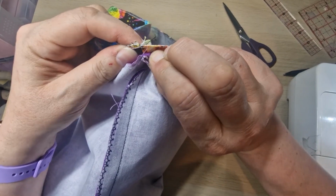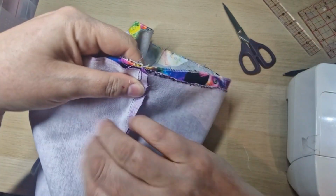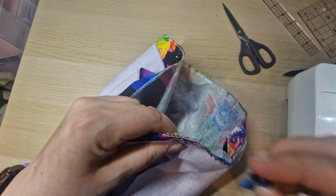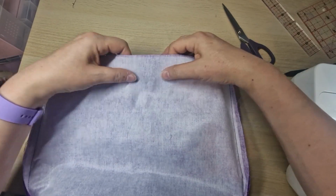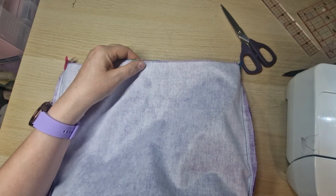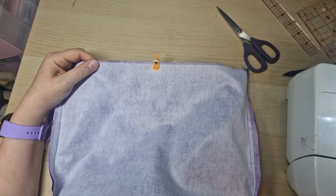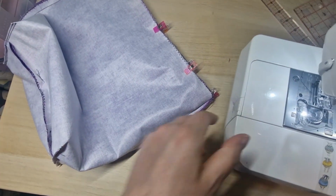make sure your seams line up. That will look neater. Clip those and then just finish off clipping all the way around. Make sure it's flat. You could mark your centres on each piece. That would probably make it easier. And line those up. Okay, so that's all clipped.